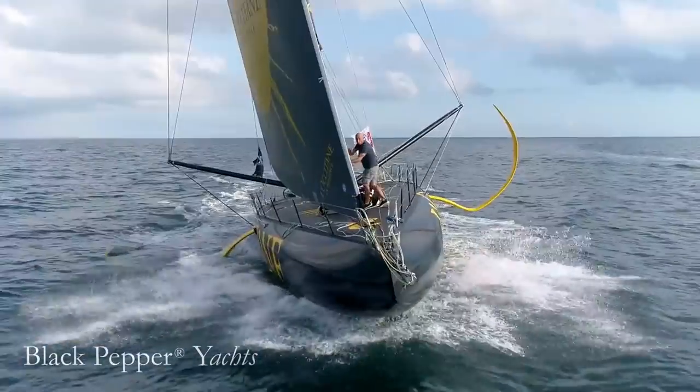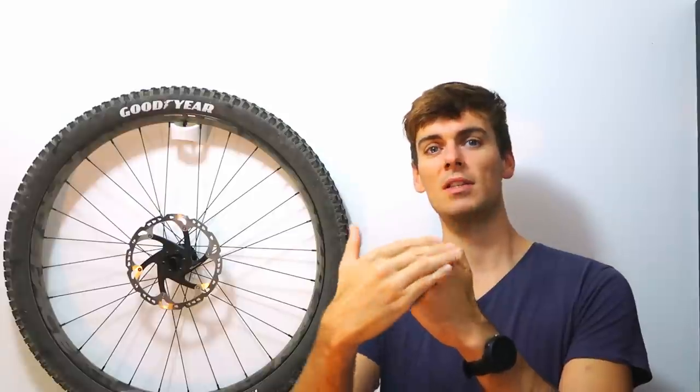Another thing I really like on the Loxitane America's Cup boat is the softer bow shape — the air has much more chance to flow around a soft curved bow than around that sharp leading edge on the wave-piercing designs. If you expect the air to flow around a sharp leading edge, it just won't. The coefficient of drag of a flat plate — which is basically what that is — with the air coming at an angle is not going to stay attached as it goes around that sharp bow edge. The Loxitane and America's Cup boats have much softer bows; the air stays attached for longer, resulting in less parasitic drag.